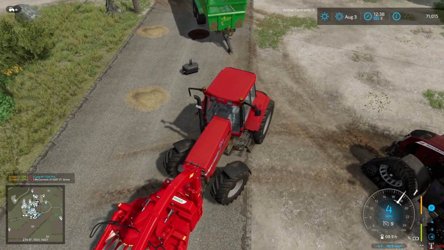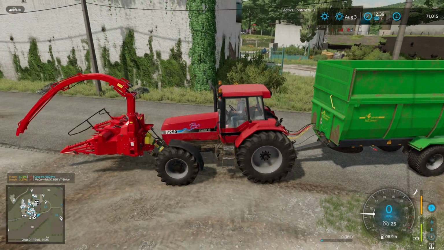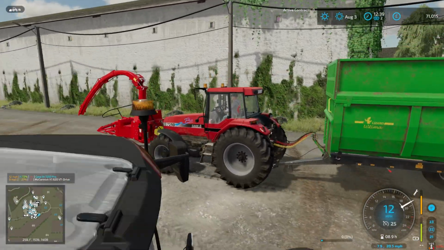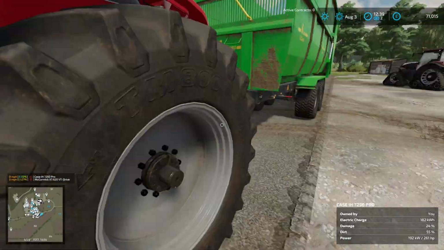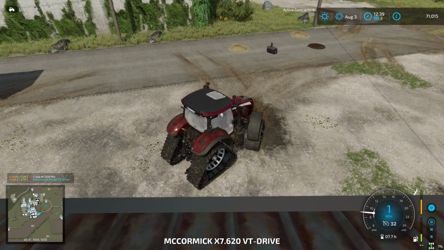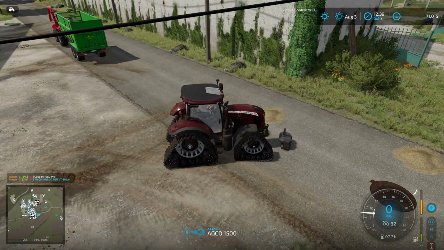And it's a lot of weight hanging off the front 3-point. I don't know what the weight rating is of a front 3-point, and I don't remember what the mass of that thing is, but I'm pretty sure it's designed to go on either a significantly bigger tractor or something with reverse drive. But as I said, we have neither.